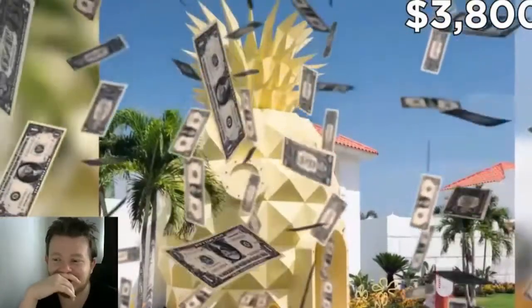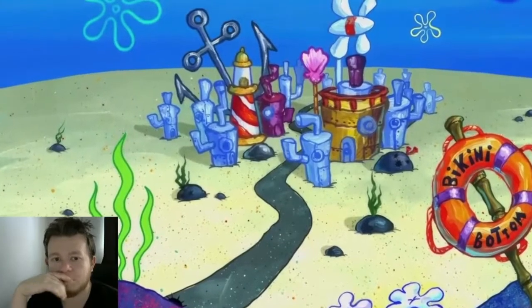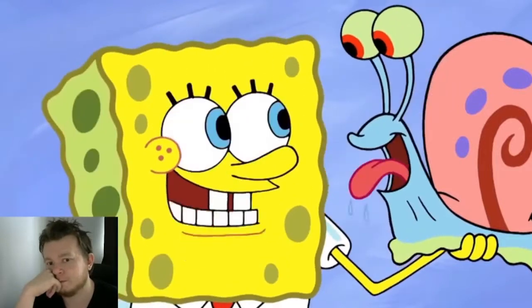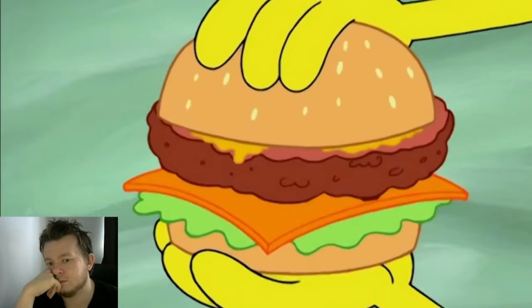That's a lot of sand dollars. Before we return to the surface, let's stay in Bikini Bottom, checking out another building from the bottom of the sea. If you've ever watched the show, then you'll know that when SpongeBob isn't at home playing with Gary, he's usually at work frying Krabby Patties at the Krusty Krab.